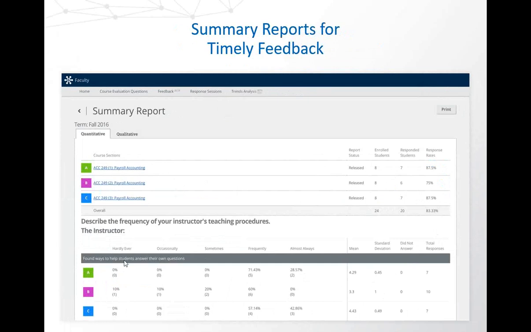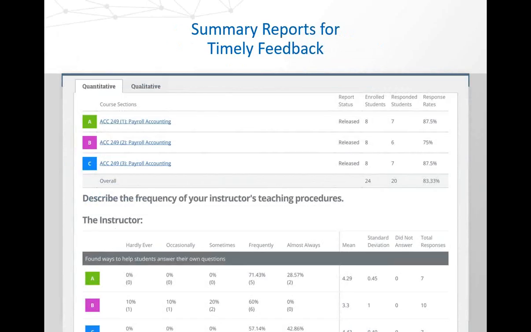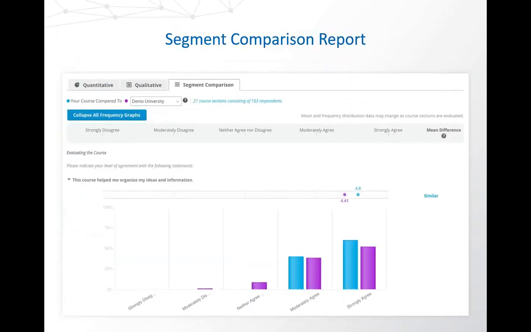So in this case, there's one question, 3 courses. Do all of my students across all my courses seem to be saying the same things? Or does my 8 a.m. course seem to say things that are different than my 2 p.m. course? I think it's really interesting to be able to see that data side by side for a given term and see where the trends are. Here's a zoomed in view of that.